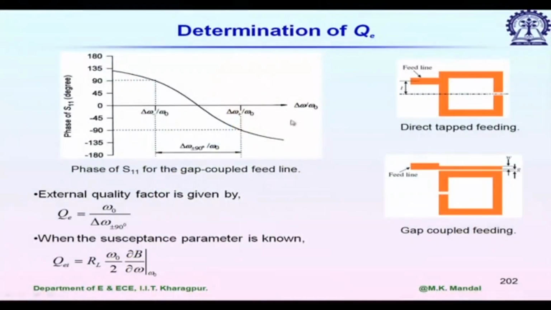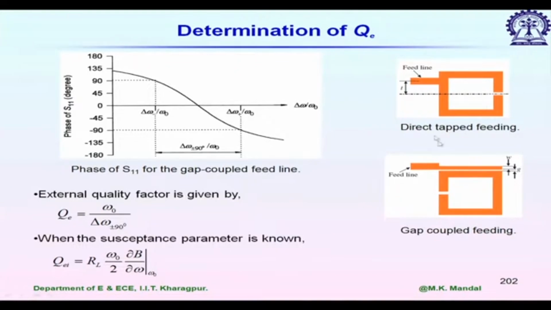So, we will start with the determination of QE. You see, we are showing here, as an example, microstrip resonators. It is called an open loop resonator. It can even be one straight lambda g by 2 resonator also. Now, we can directly connect the feed line to this resonator as shown in the first figure, and in the second figure it is coupled by a gap. So, electromagnetic power is coupled to the resonator through this gap. It can be coupled via electric field or magnetic field.